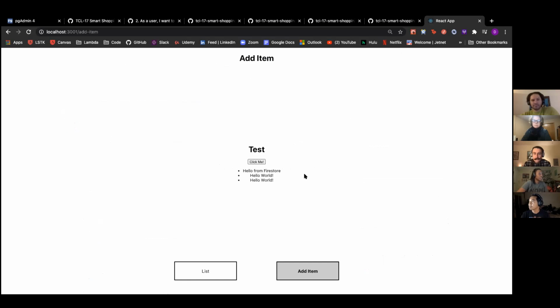So this is what we worked on. We have this little H1 to show what view you're looking at, and it also displays in the URL path.